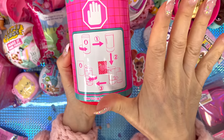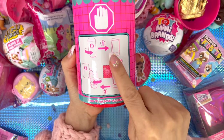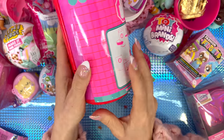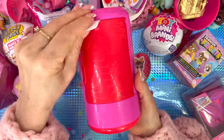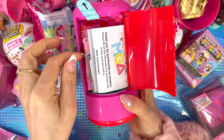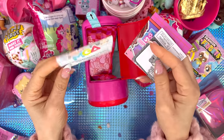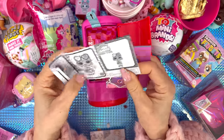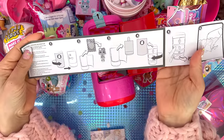It says stop. And there are 3 steps. 1, 2, and 3. The first one, we have to turn to the back like this. The second one is to open this part. Ooh, nice door. We have a whole bunch of stuff in here. Okay, MGA, thank you for purchasing, blah, blah, blah. Instructions on how to use the doll, the accessories for the doll, and more.